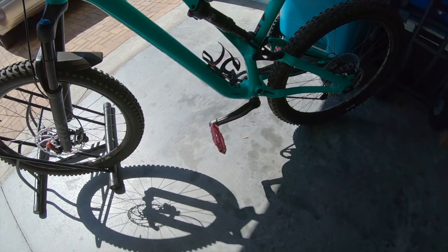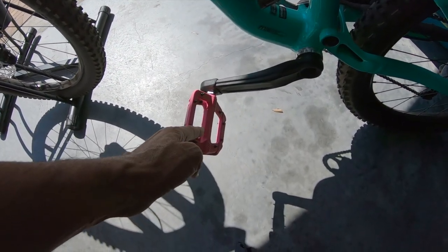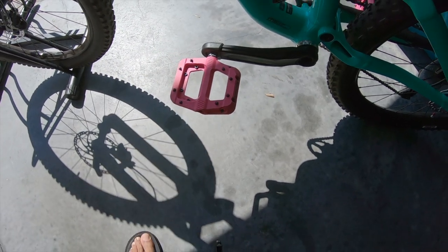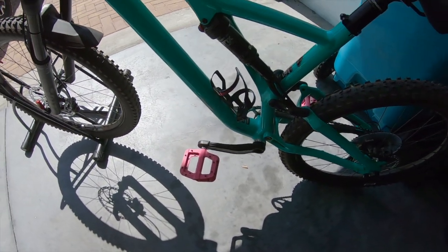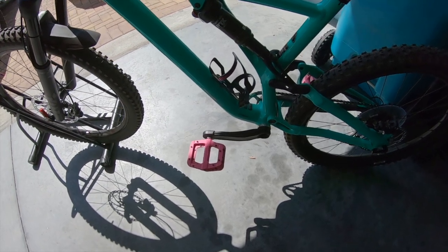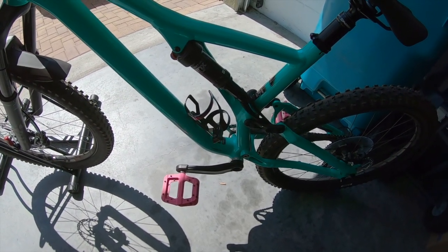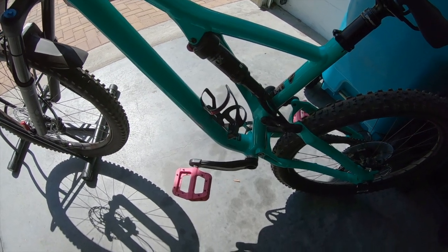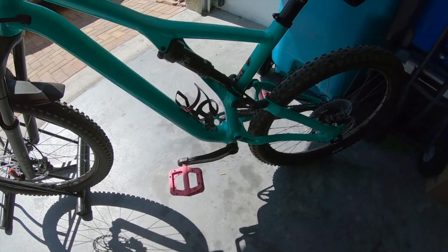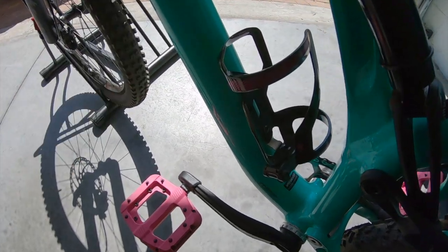I was going with the — I think they're pronounced the ISA pedals — but the pink was a lot different than what I thought, so I just went with the magenta Race Face Chester pedals. I like the Chesters but I'd really rather have a larger size pedal. I went with these because with this bike the pedal strike is a little more than any other bike I've had. When I had the Epic, the pedal strike on that one was sort of more common as well, but I put large pedals on that one. I went with the small pedals because I didn't want to size up and have that be an issue.